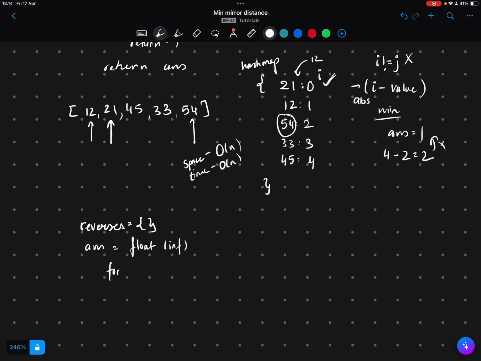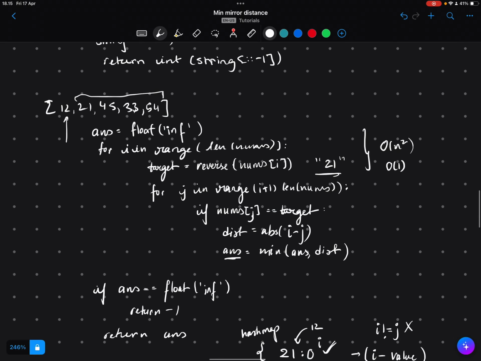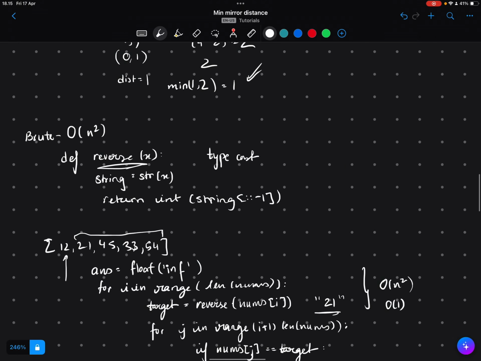Now to keep track of both the index and the number, the best way obviously is to use enumerate. You can do a simple for loop, n equals nums[i], so for i in range, but you can do for i, n in enumerate(nums). This way, we make use of the same function we had before, the reverse.